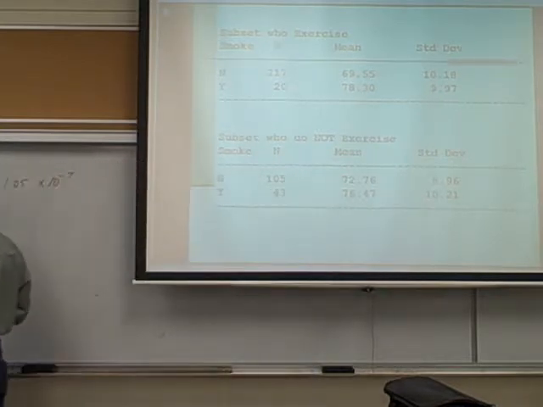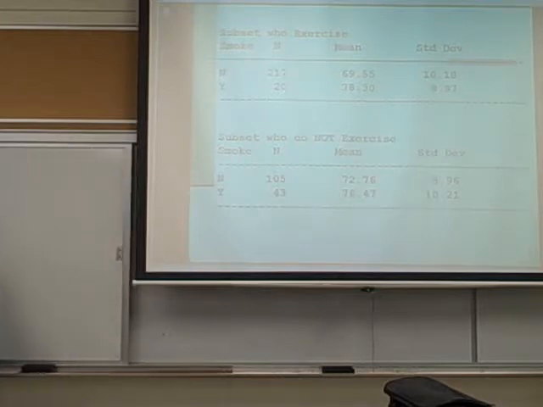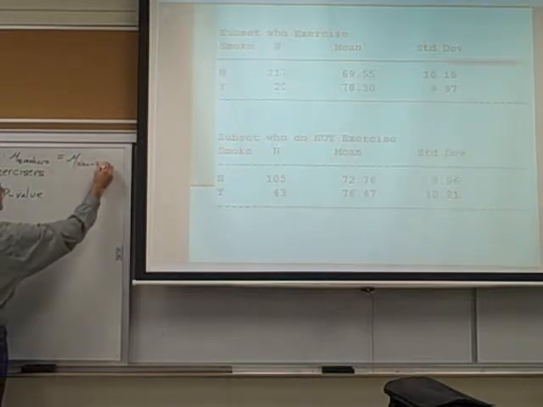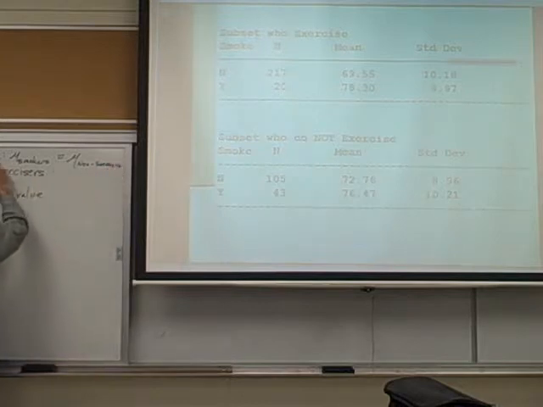And what I'm going to do is I'm going to collect your answers in the form of a p-value and a conclusion. In both cases, we are testing the null hypothesis that the mean of smokers, instead of mu 1 and mu 2, I'm just going to write it out. Mean of smokers is equal to the mean of non-smokers. Right? Do a two-tailed test.